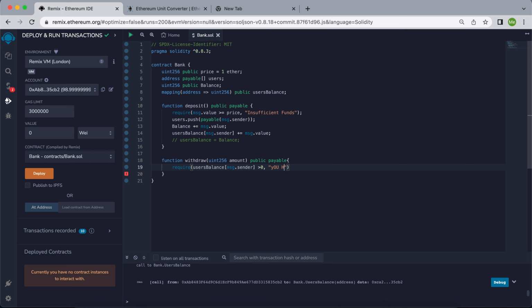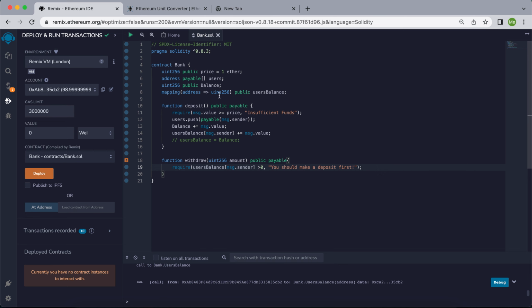Otherwise, you should make a deposit first. So we do it like that. You want to check that your balance, your amount here, is actually greater than zero.